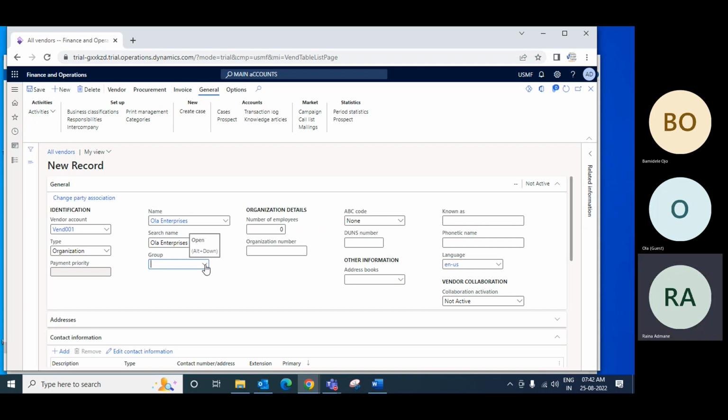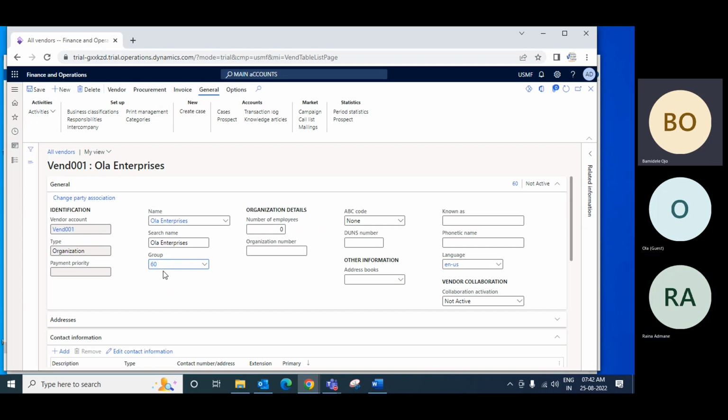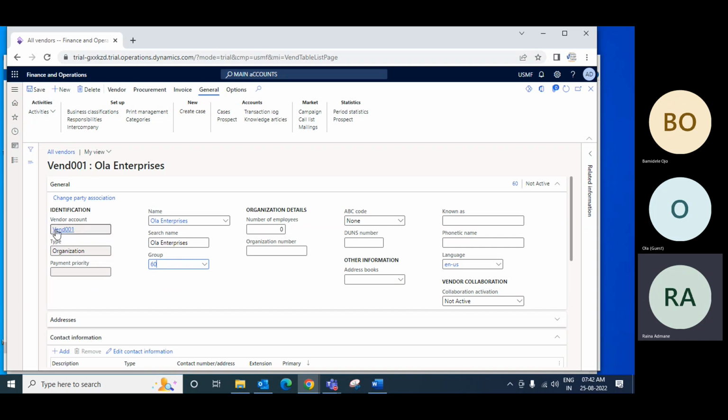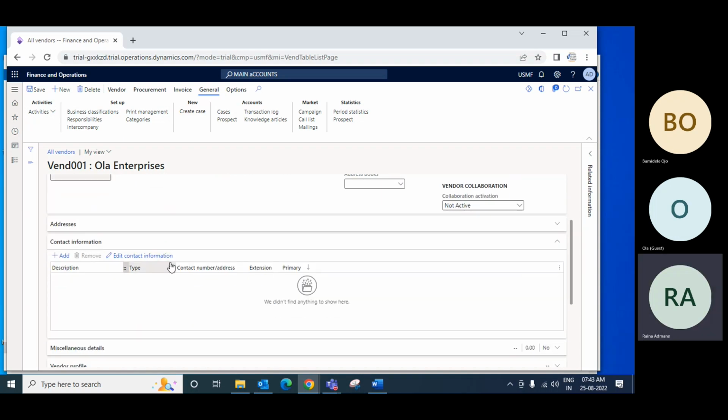Now it will ask for the group. So click on the group, and if it is from the raw material supplier, you select this supplier group and then save. So what is mandatory over here? The vendor account and the group. The vendor account number, the name, and the group. If it is manual, you have to provide the account number. If it is automatic, it will be created automatically. Then you give the proper name without any mistake, and then give the group. That's it for the mandatory part.